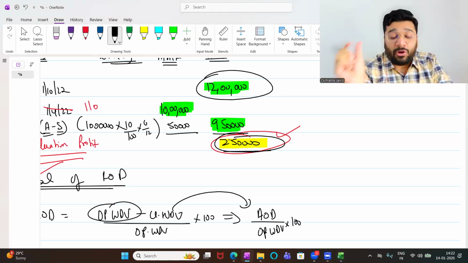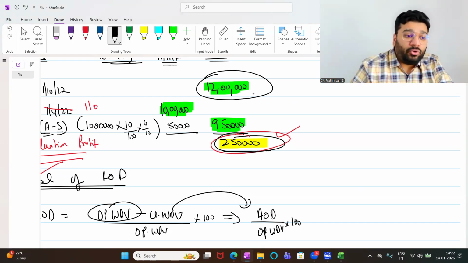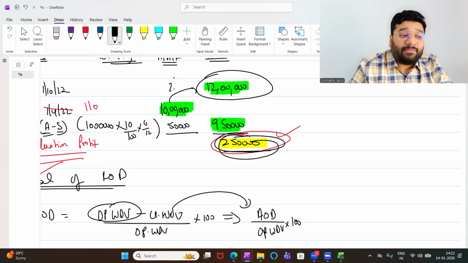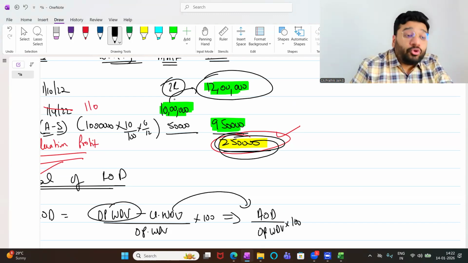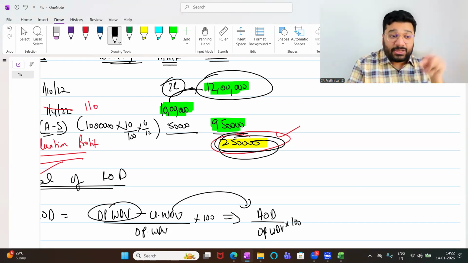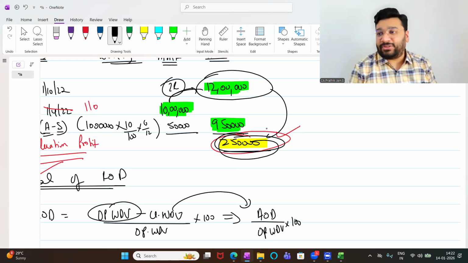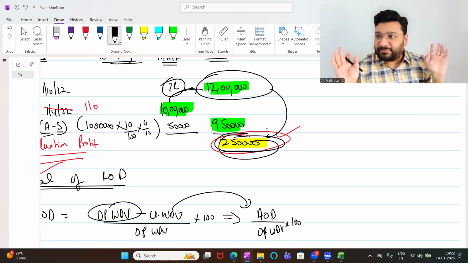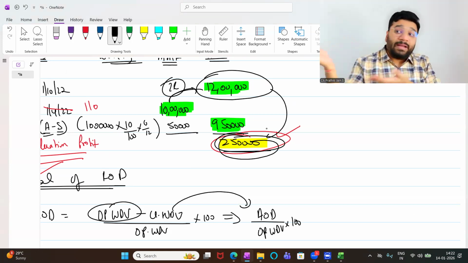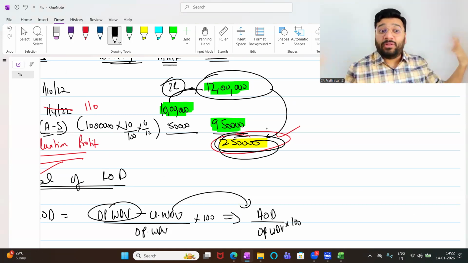So to avoid confusion, as a teacher, when we teach, we always have to take such a route where there is no scope for confusion. Here, if I go with this method, telling that no, don't see 250, take the difference between 10 lakh and 12 lakh, so 2 lakh will come. On that, you multiply depreciation for 6 months. Then people will get confused about which difference to take and calculate depreciation on. So chances are people might miss. I'm not saying everybody will miss it. Maybe you got it now. You might get it correct in the exam also. But I have to take care of all the other students also.